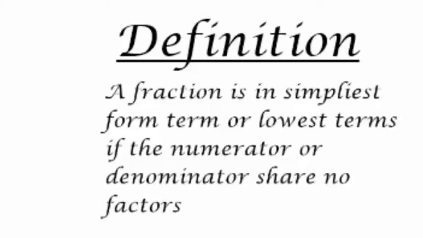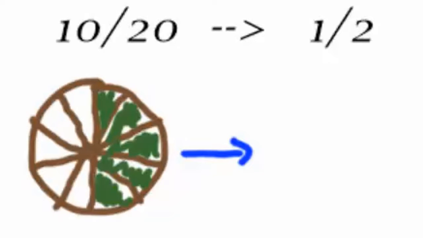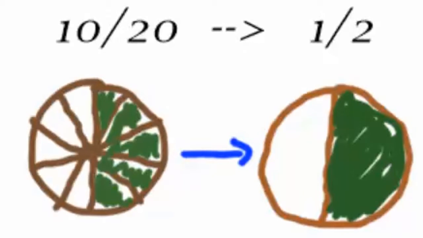First easy example to think about would be 10 over 20. It can be reduced to 1 over 2. Although this is a very easy one to see, we still want to make sure that we're able to visualize it. Imagine a 10-slice pizza with 5 slices being present, and that easily being also represented as a 2-slice pizza with 1 slice still there. Both of them would mean 1/2.